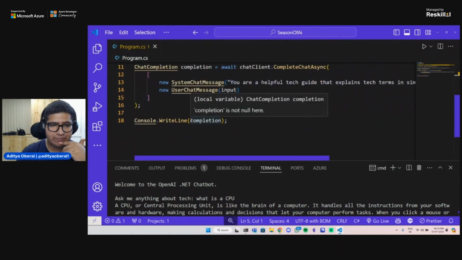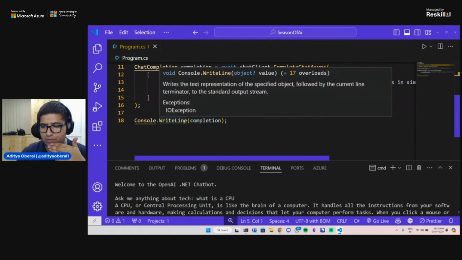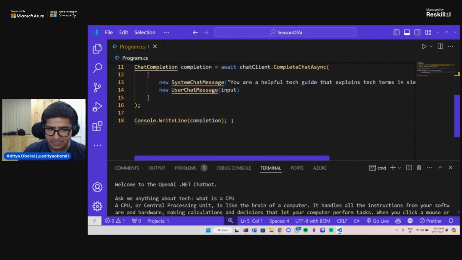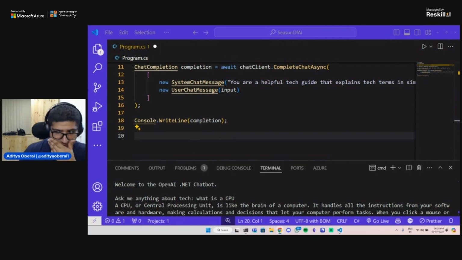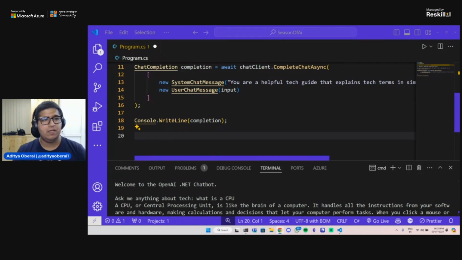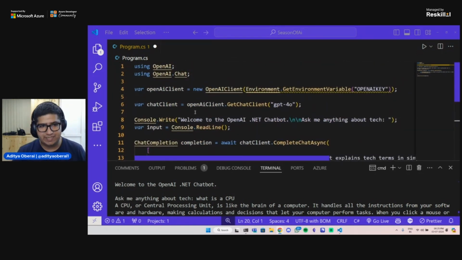Now, one thing that we want to do here is, as I mentioned, we also want to test out how image generation works with the SDK. I think that's something that's going to be pretty cool to check out as well. So what I'm going to do here right now is I'll also now initialize an image client for us.